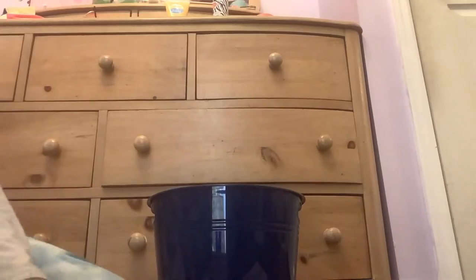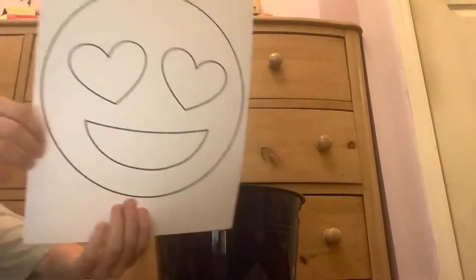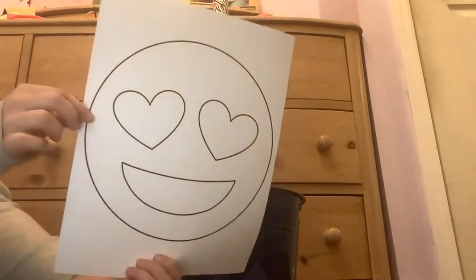So it's the next round and I'm going to put my marker in. The next round's paper is just a regular emoji — it's the heart eyes emoji. I really hope I get yellow on this, else I don't know what I'm going to do. So yeah, it's this. I'm going to pick them.